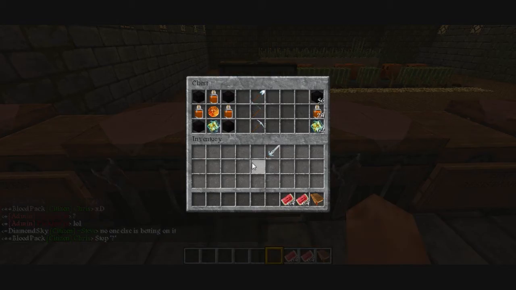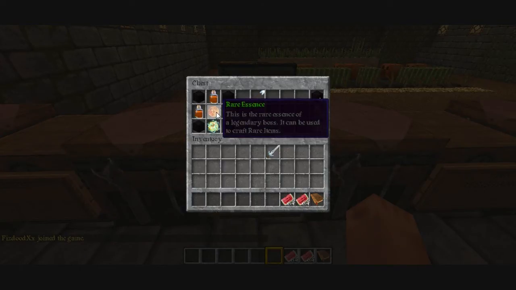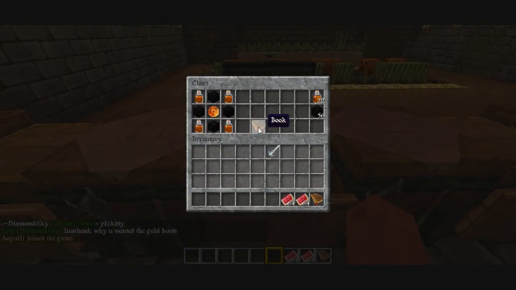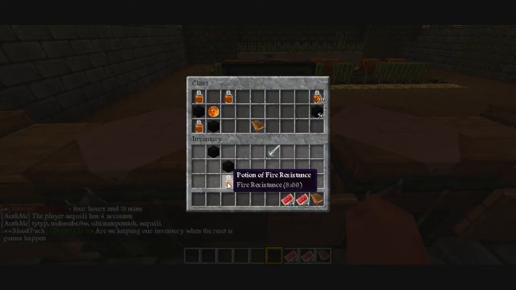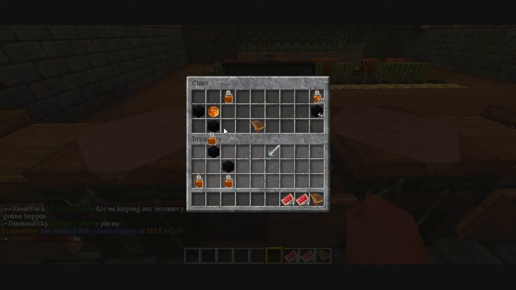Fire handling. This one's for tools, so obsidian, potion of fire resistance, the normal one. A nether star at the bottom and middle, rare essence. These go on diamond shovel, diamond hoe, diamond pickaxe, whatever. Okay, next one, fire resistance. This one I'll use. Alright, we'll make this one. So, obsidian, that's wrong, potion of fire resistance, I think it's the tier 2 one. Yeah, there's 6 minutes. Okay, so let's do that one.